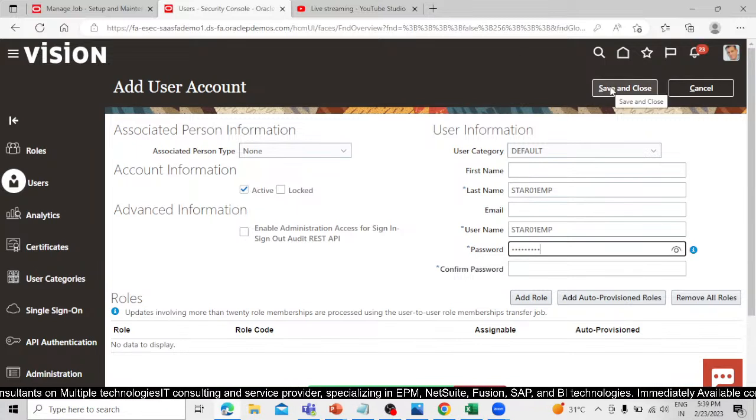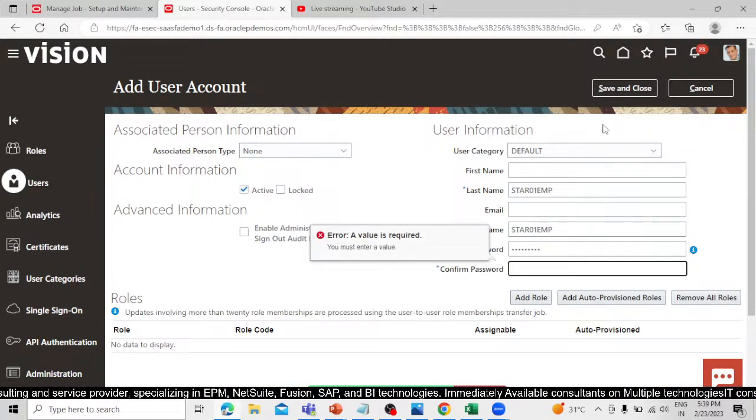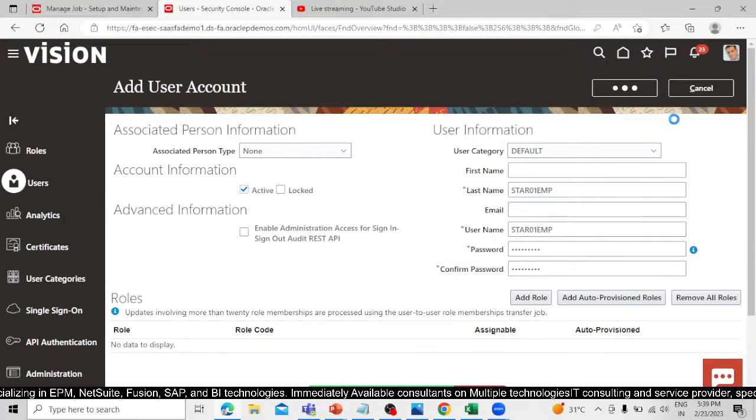So let's click on save and close. Save and close. In the same way, let's create star 02 employee.